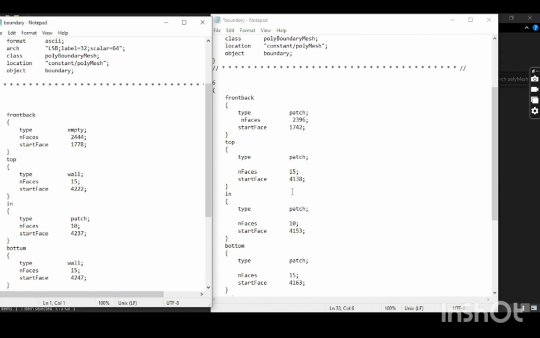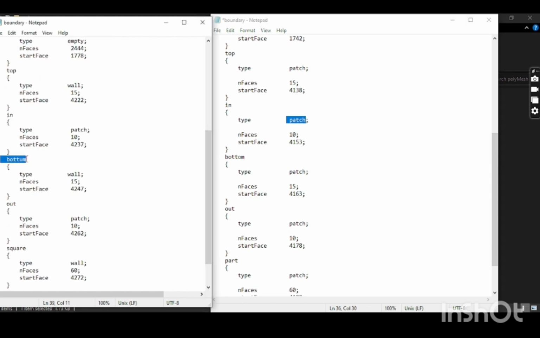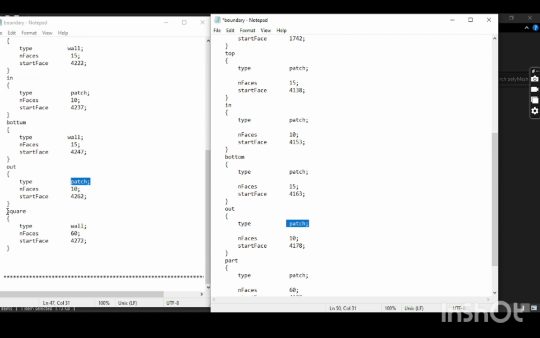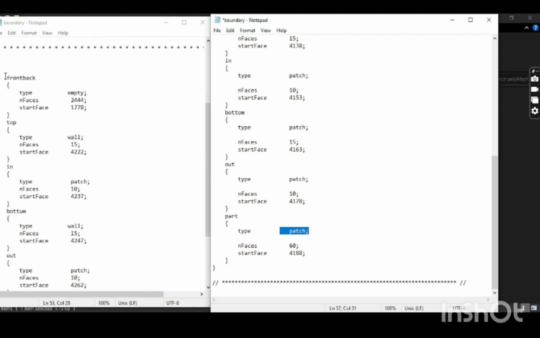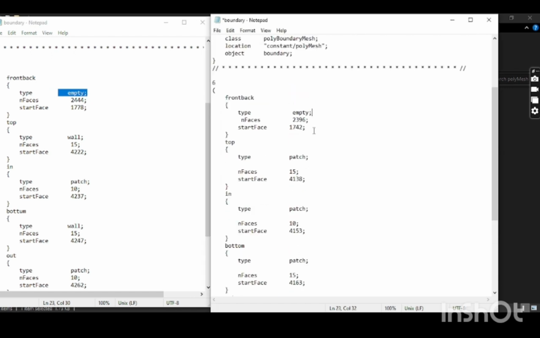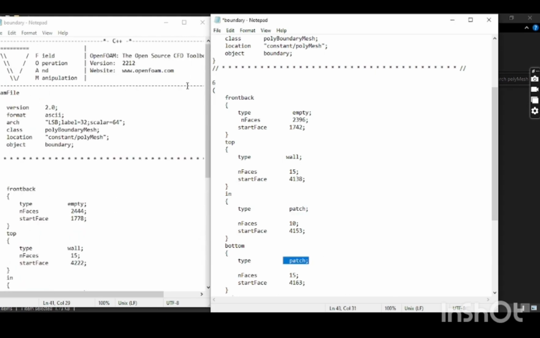For top, put wall, and for inlet it will be patch, and for bottom wall, and for outlet it will be patch again, and for square it will be wall, because there we are considering it is wall, and so we will put the boundary condition accordingly. I'm not saving that because I have that file already.